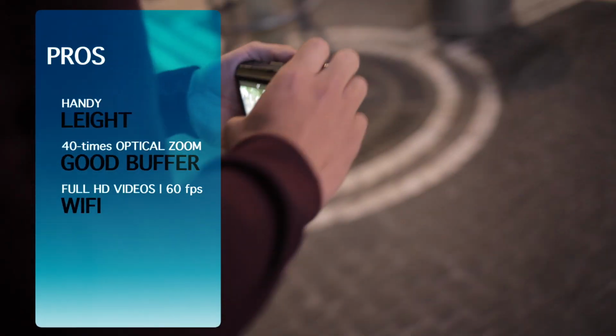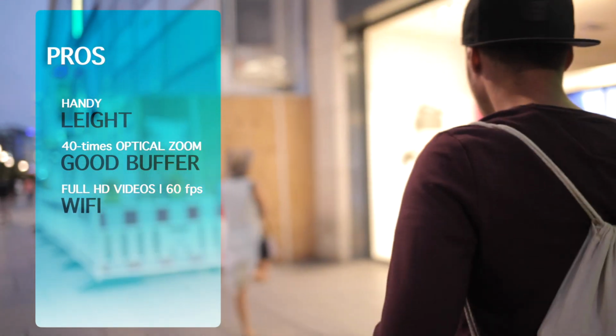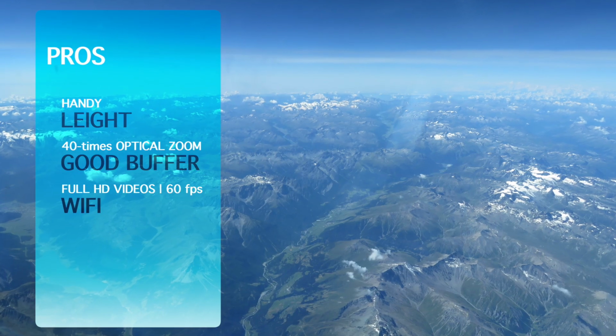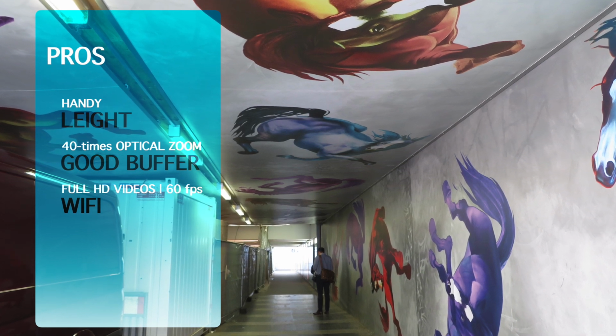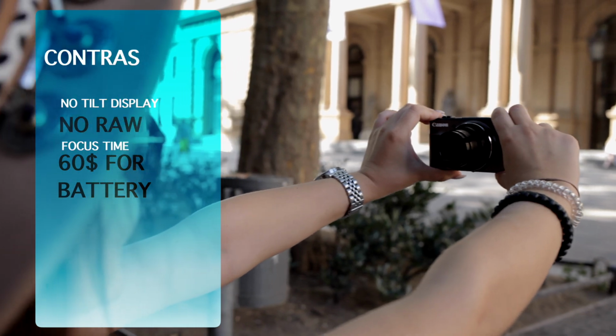Let's get to a quick conclusion and the pros about the 720 HS. It's a great camera that fits into most of your jeans and other small pockets. The zoom of this camera is outstanding with its 24 to 960 mm. Perfect lens for the next holiday. And the buffer of this camera lets you shoot photos forever. And of course, some pros, some contras. We have some contras as well.